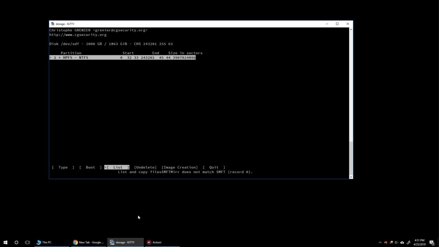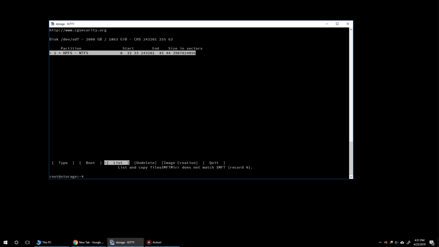I always forget how to use this tool. Sometimes I just stumble around in TestDisk, and usually what I'm looking for is it will show me the files, but it's so rare that I ever use this tool that sometimes stuff like this happens.